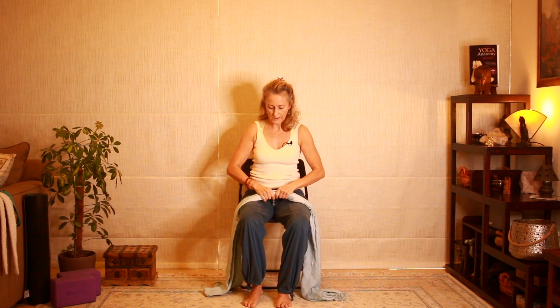So make it into a nice big long straight line here and place it around your left foot. So we'll start off with the left foot, get a nice strong grip on that, and when you have the grip on that, make sure the other foot, your right foot, is pressed firmly into the ground. You've got a nice strong hold on the chair, and let that leg stretch out. If it's comfortable to do so, then allow that leg to be nice and straight and get a hold of the scarf or the dressing gown tie and hold on to it with your left hand.